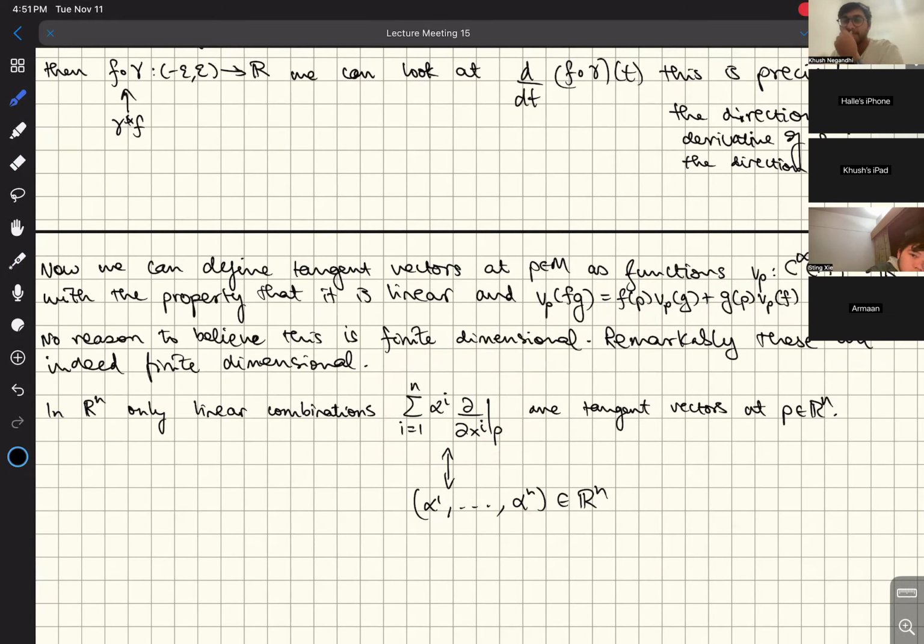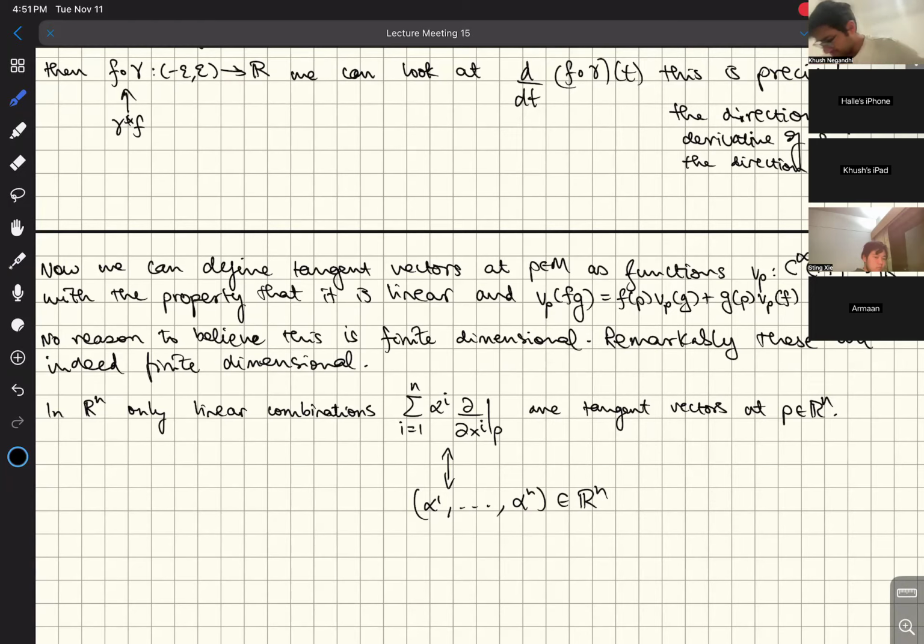Okay, so just one question. If we're talking about abstract vector spaces here, and then we're saying that they're isomorphic, sorry, abstract tangent vectors, and they're isomorphic to the concrete tangent vectors, what exactly is that supposed to mean, like from a practical standpoint?